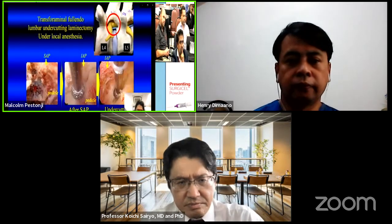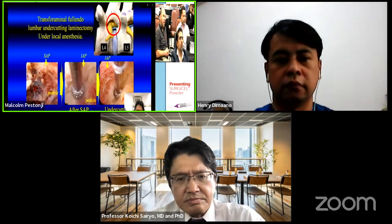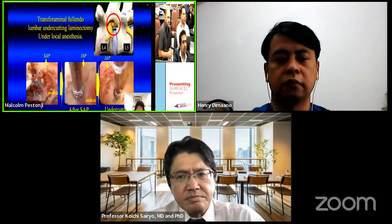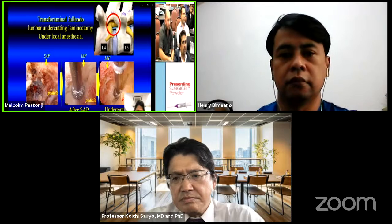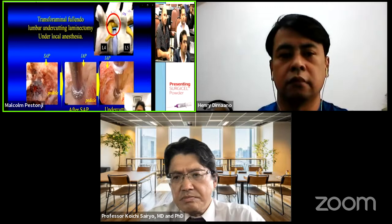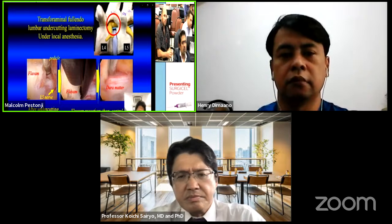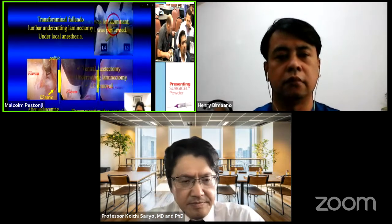Okay, transforaminal endoscopic. I think Malcolm may be performing some cases. He's doing the fusion. But I selected here: SAP removal, IAP shaving, see the volume here. So this is a thickened ligament fragment. The level is here, and I took it, and the dura mater is there.